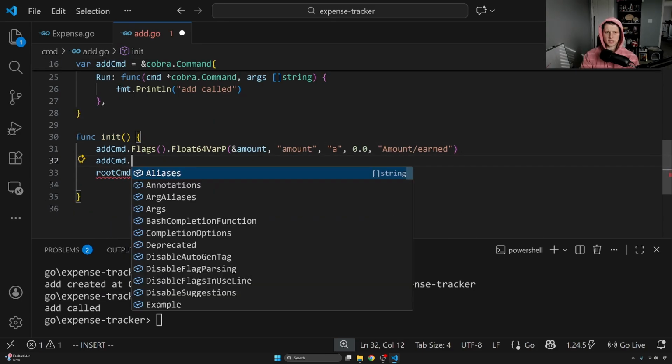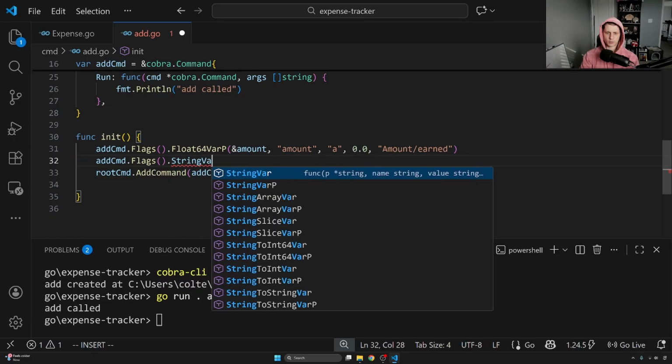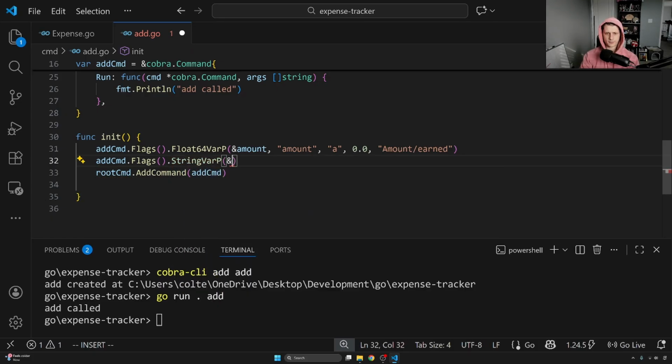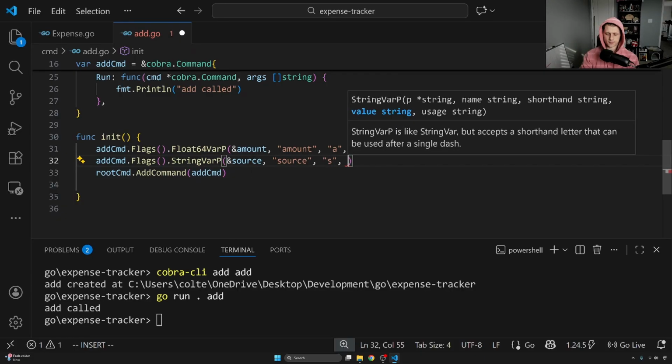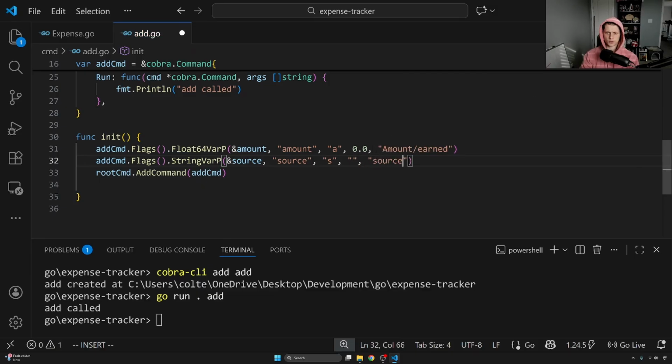So add cmd.flags, and then instead of a float, it will be a string and it will be a variable. Pass in that reference to the source, name it however you would like, give whatever shorthand flag you would like it to have, some default value, and then lastly, a brief description. So source of income or expense.